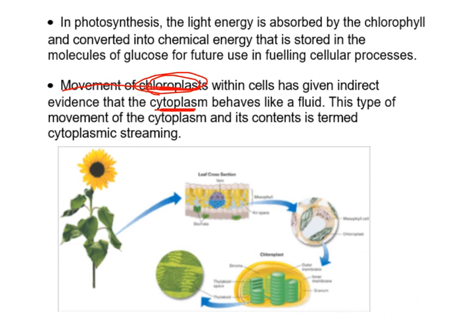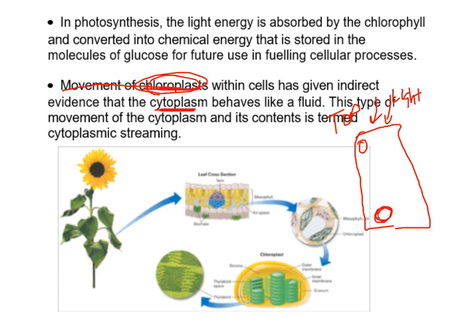They actually do a wonderful job of this on the Magic School Bus, but let me try to draw a picture of this for now. Imagine that this is a chloroplast right here, and it's up at the top of the cell. At the top of the cell, it's probably going to get the most amount of light, right? Whereas if you're at the bottom of the cell, what sort of stuff came in through the bottom? Water, and probably carbon dioxide.